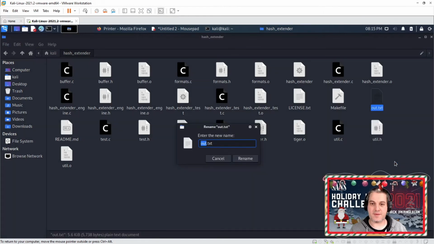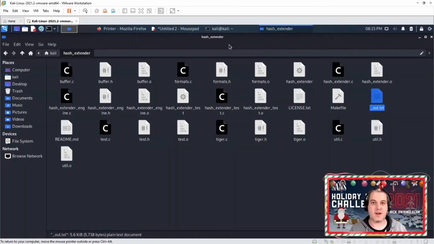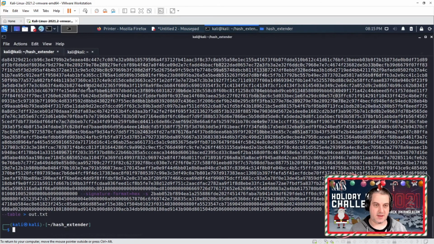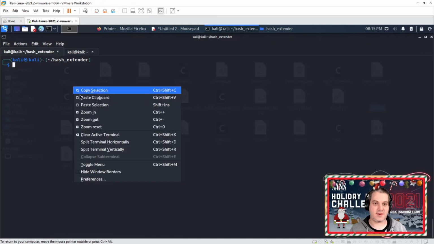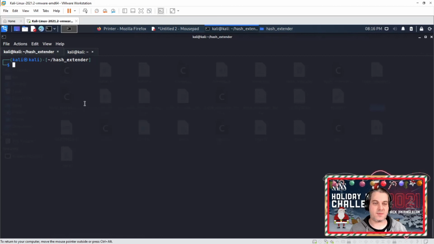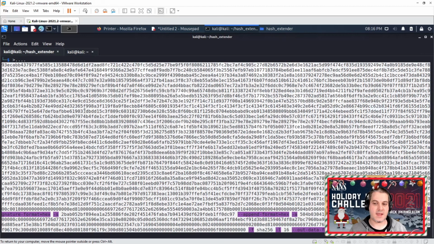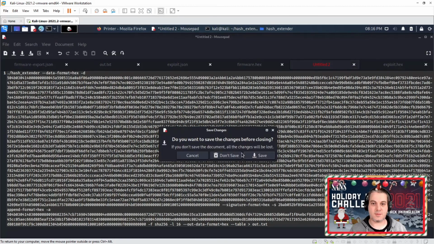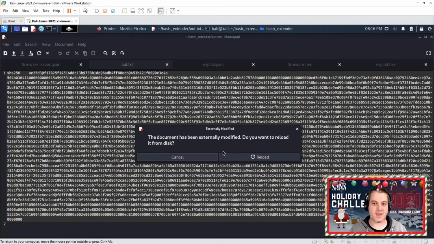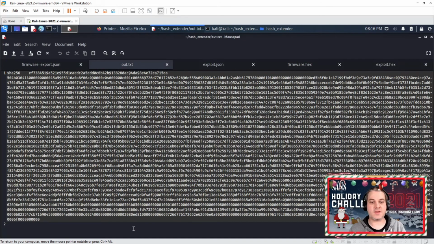Rename the out file as well to underscore, and then get back to the tool and paste the, I'm just gonna make sure that I have it right. Paste it from the clipboard, hit enter, and should be able to close this one. Get back here, reload it, and you could see maybe a little change at the very end of the blob that we're going to again append.